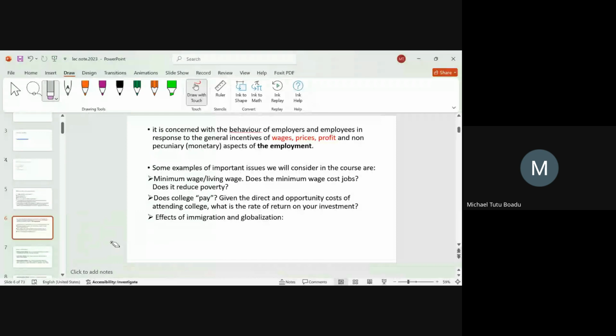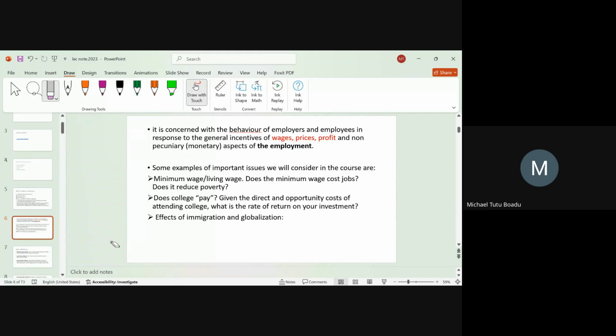Then what about those people who may not be able to get a job as a result of others calling for an increase in minimum wage? There's a trade-off. The level of poverty may improve for those who are having the job and getting the increase in the minimum wage. But those who do not have a job yet will continue not to have the job, and their level of poverty will also be affected. So there's also a trade-off here.